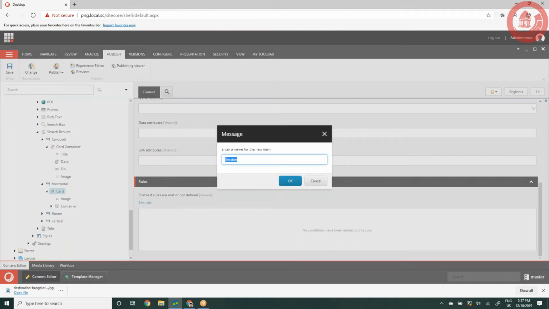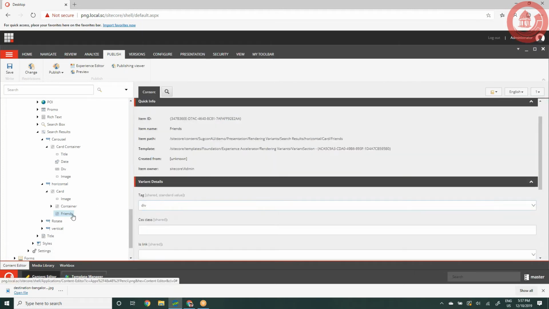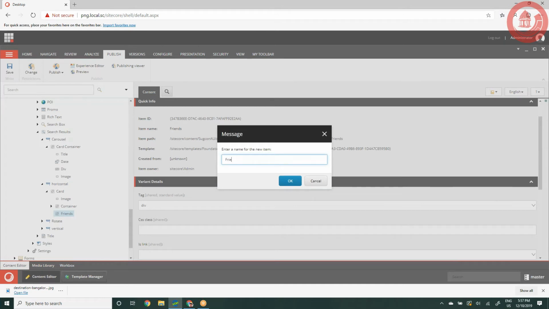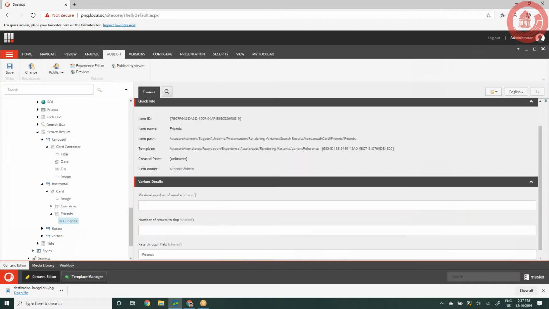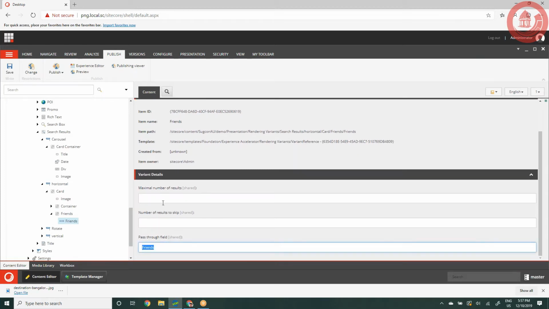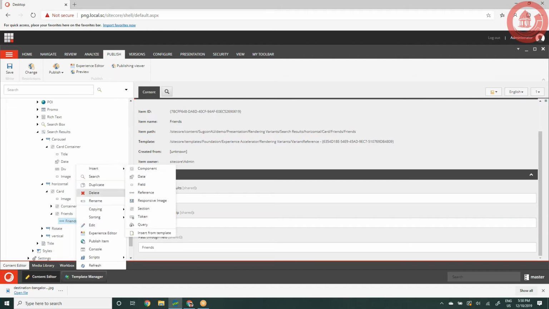You can still assign any tag you want. And in that, I want to insert a reference field, which is friends. Here I have specified friends, and you can control how many results you want to show. If you don't specify, it will loop through all and show all of the friends here. And then you can say loop through each friend, and I want to show their title field.